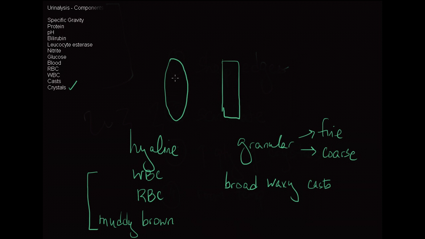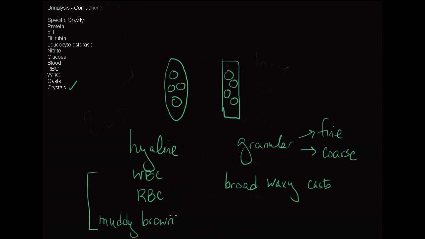White blood cell casts take on one of these shapes for the most part, and they have cellular elements inside. You should be able to make out these cellular elements, and tell that these are white blood cells because they have nuclei, which will be pretty predominant. Red blood cell casts also take on one of these shapes, and they also have cellular elements inside the cast, but these cells don't have nuclei. That's one of the main ways of differentiating between a white blood cell and a red blood cell cast.